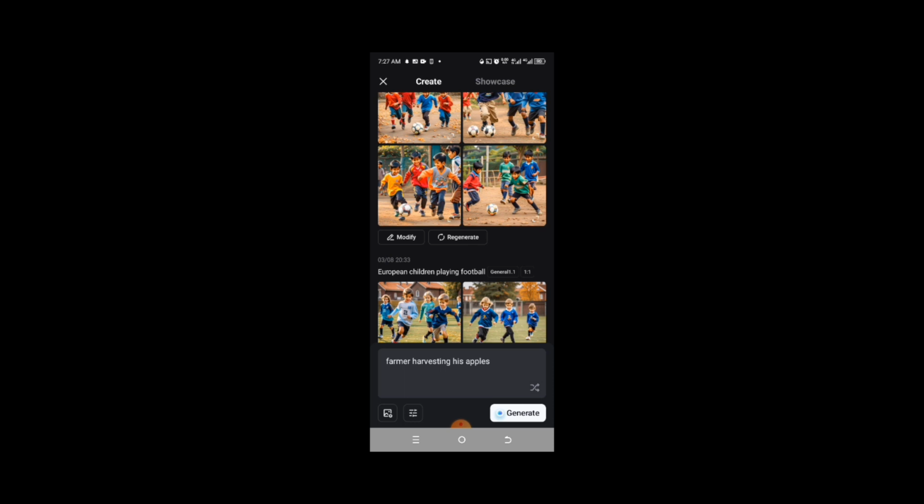Then you can go on to do whatever generation of image through text that you want to do. So whatever you are thinking in your mind that you want to create, you create it. But take note that there are some things that will be flagged. There are some words that are not acceptable on this platform.